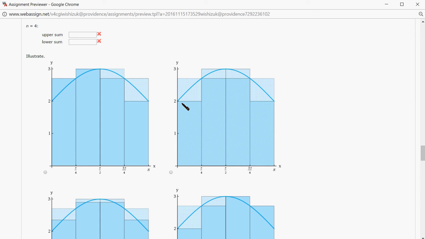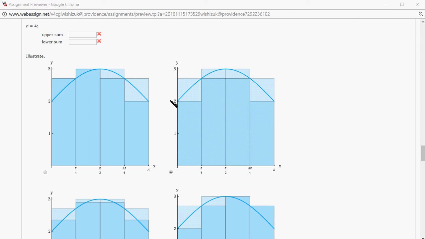Right, for the lower sum, over this interval, you pick the lowest point. You can see that here this is the lowest, so we use the left endpoint. The same thing here, the lowest point on this interval is at the left endpoint. The third rectangle has its lowest point at the right endpoint, and the same thing with the fourth rectangle. So the picture would be this one right here. Then if you want to compute the upper sum, you need to plug in pi over 4 for the first one, pi over 2 for the second one, and again pi over 2 for the third one, and 3 pi over 4 for the last one.